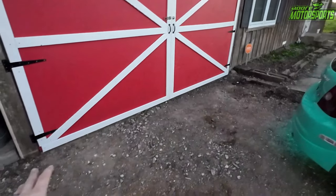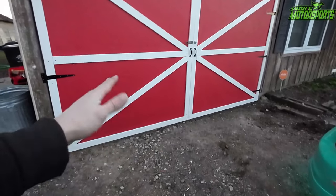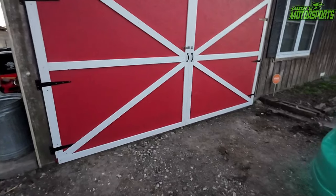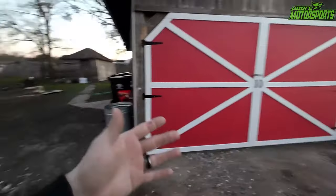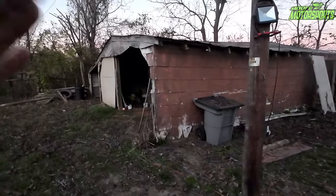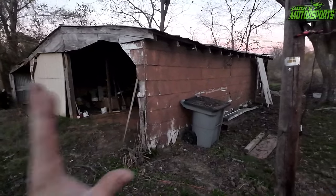I do need to get concrete laid out here because it gets really muddy, and I track mud in, and paint and mud don't get along. So I have to fix that before I can do paint jobs for a bunch of people and stuff like that. Plus, I'm just doing it out of the house. I need to get this thing tore down so that way I can actually put a metal building up, and then I'll actually be able to do things for a lot of people. So just bear with me.